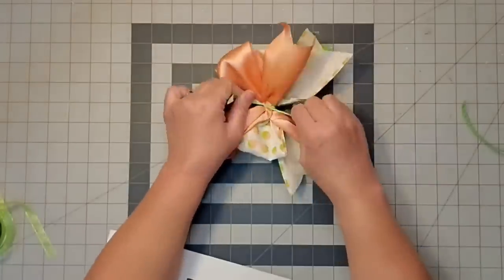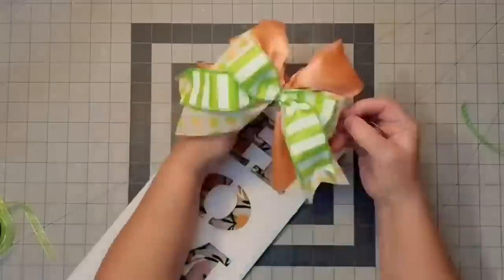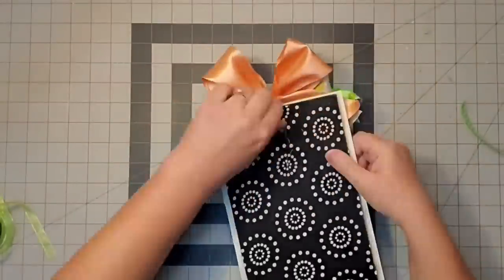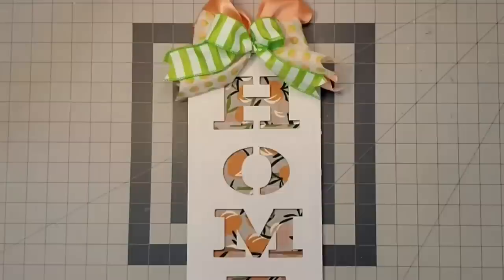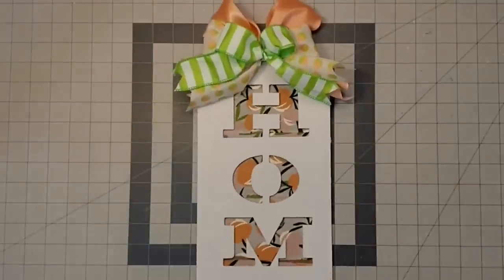I'm going to cut off this little piece of ribbon that I showed you earlier and just tie it around there to hide the wire. And then we'll attach it down to the top of our piece here. And so we can always change it out later, the bow and the backing, as many times as we want.